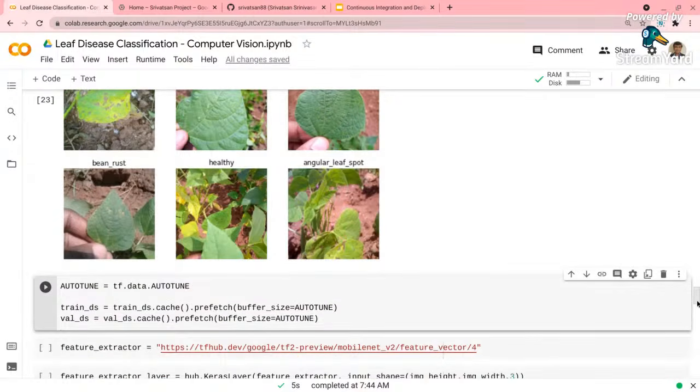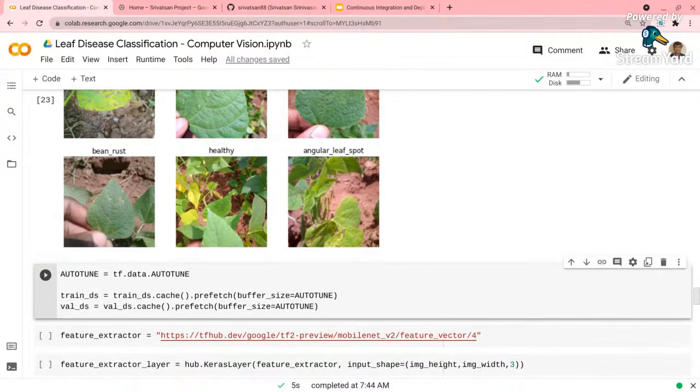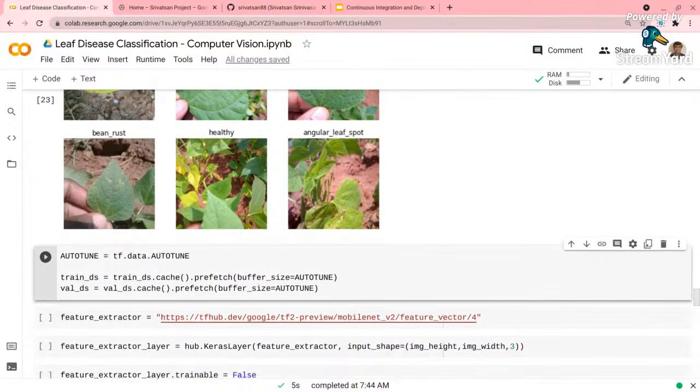So that's what we have done till now. We took some zip files which contain the data, and we are arranging a folder structure. We are reading that using the Keras read from directory method and creating dataset objects. This dataset object, we are going to feed into our model.